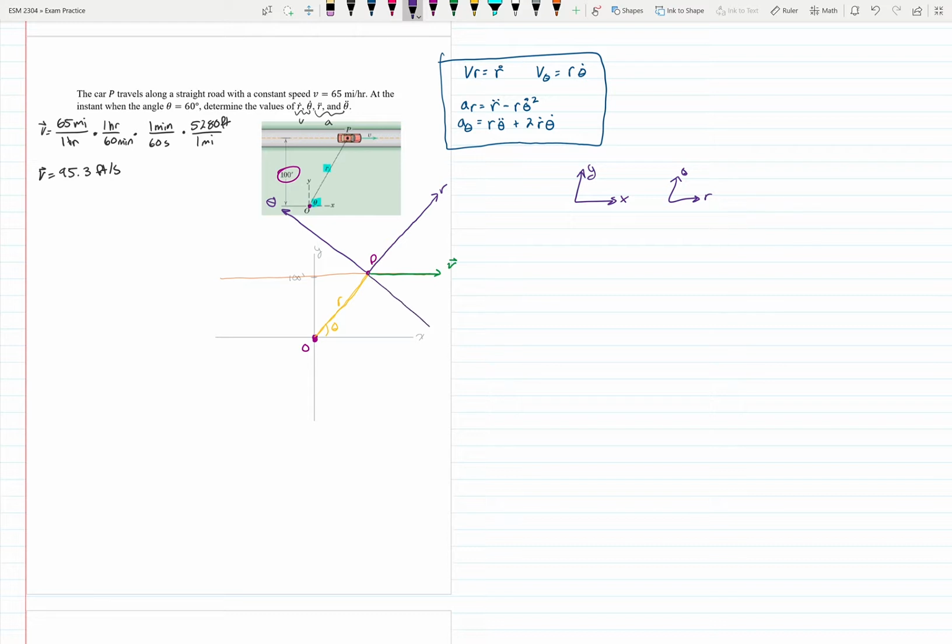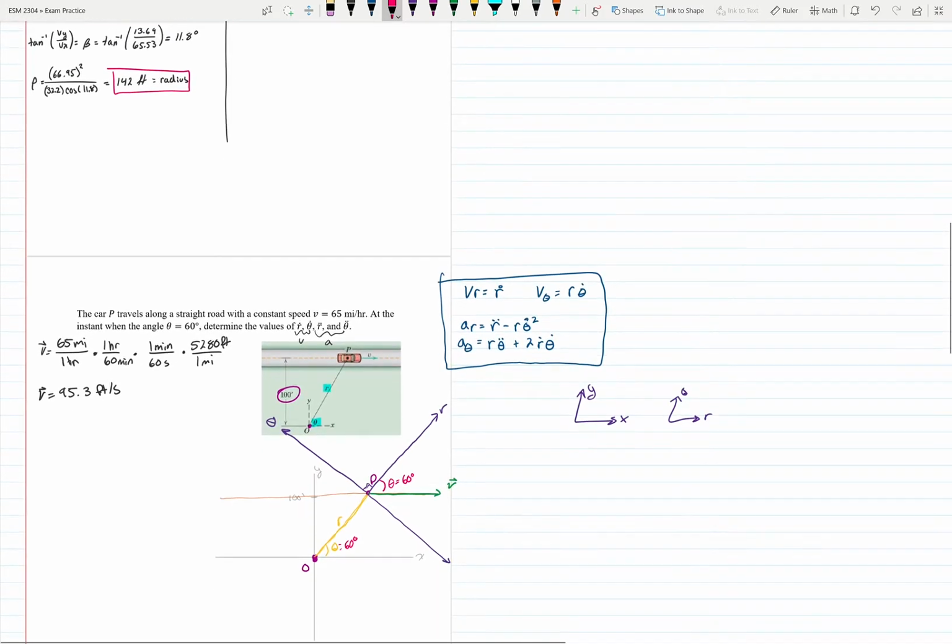And I'm just going to continue this down here. And the r is already there, so we don't really need that. And this is a right angle here. Assuming that this is our new x-axis, we know that the theta here is also equal to 60 degrees. And now we can use trigonometry to determine what the amount of this velocity is in the r and, in this case, negative theta direction.